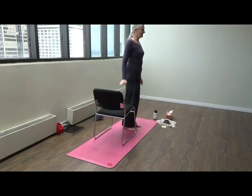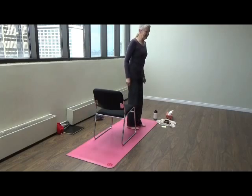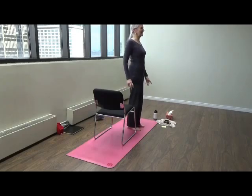Chair to the side of you. You can stand sideways on the mat, or you can put your chair on the floor. As long as a little bit of the metal is on your mat, then it won't slide across the room and send you into a dance you might not be wanting to do. So just give yourself a little shake.